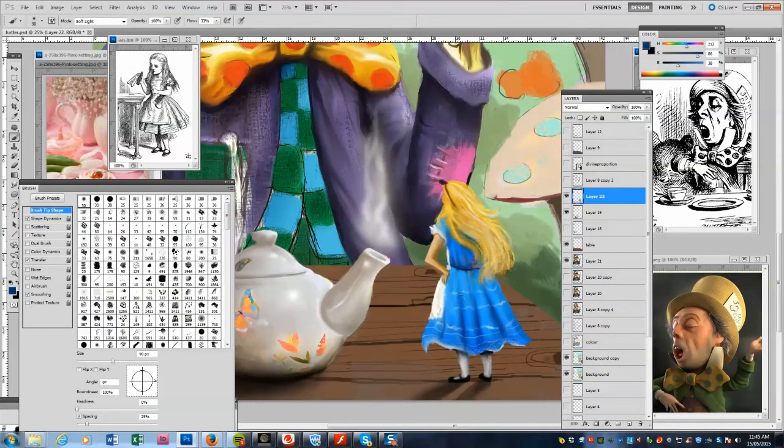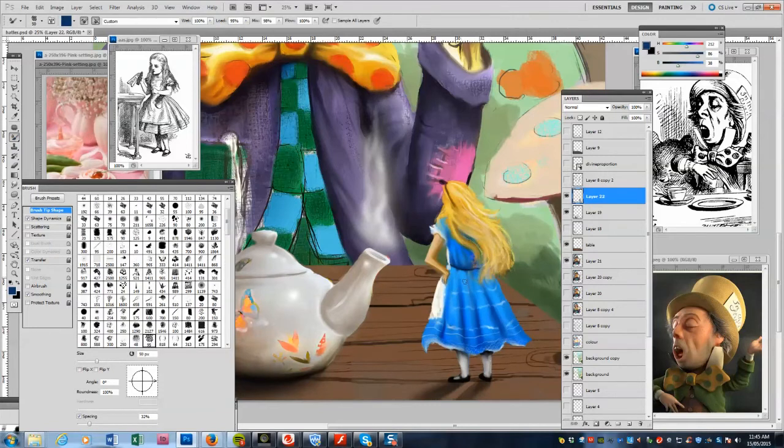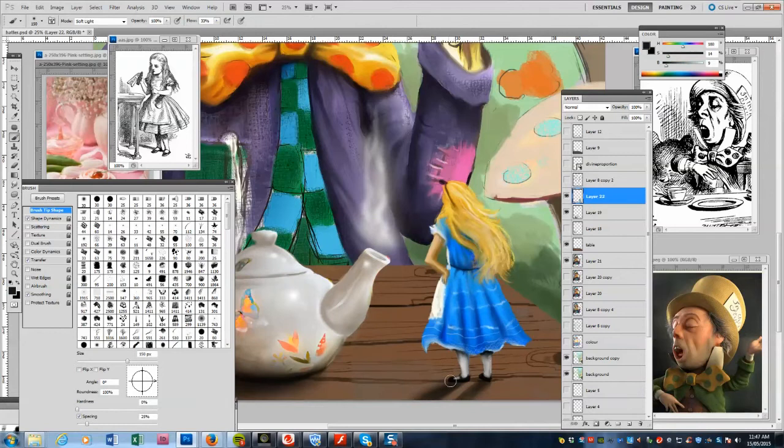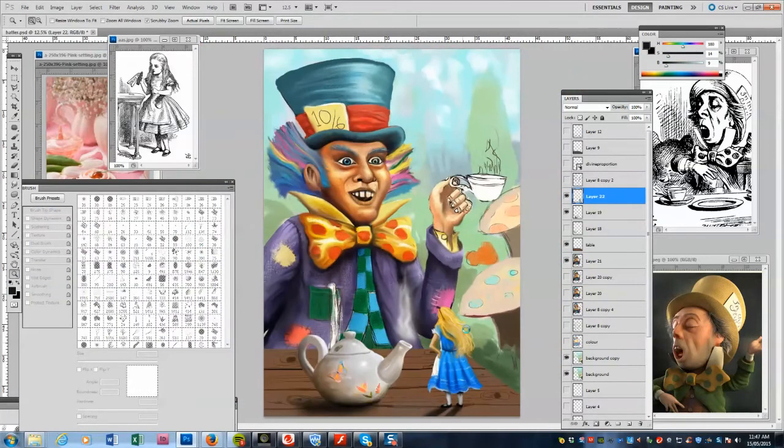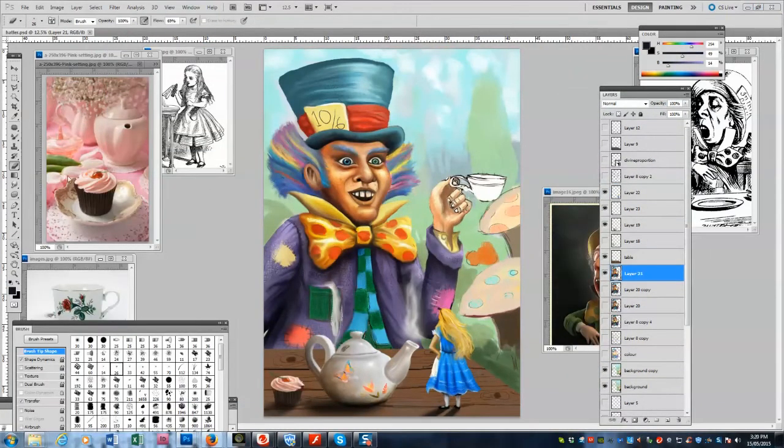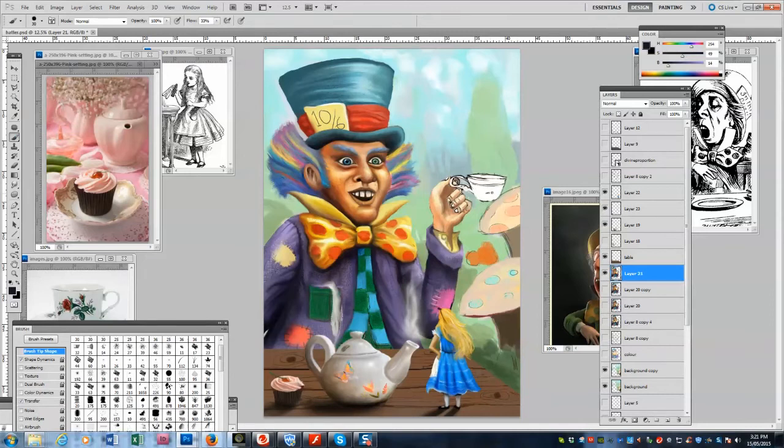So I'm still adding shadows to Alice, to the dress and stuff. I'm basically looking at that dress in the actual drawing in the top left, and I'm like, oh, she's got a lot of pleats, and it would kind of crease in there, and the hair would go down almost to her hips. I've actually made it longer, down to her hips. I like the idea of making the hair long, like she's a pretty young English girl with really long hair.